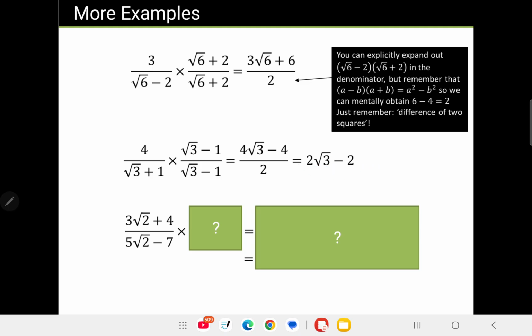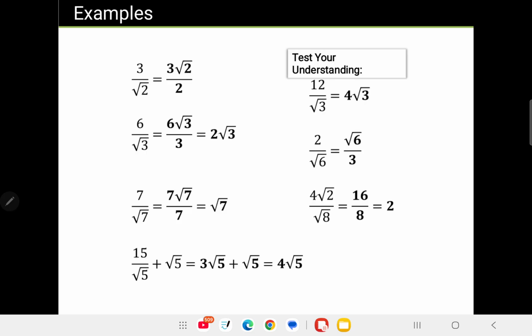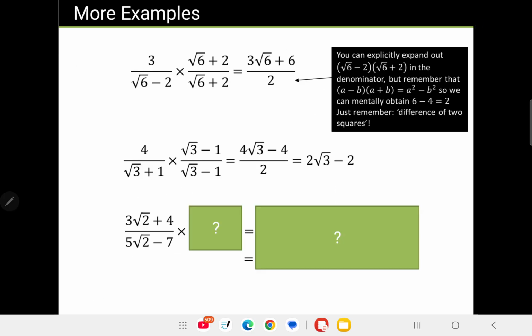Again, in this case we should change this negative sign. If you change this negative sign to positive, and we times by this number up and down, like if you times by 5 root 2 plus 7 up and down, and then if you do term by term multiplication, you will see the surd value will be eliminated from the denominator.